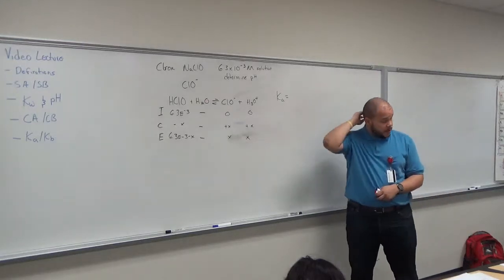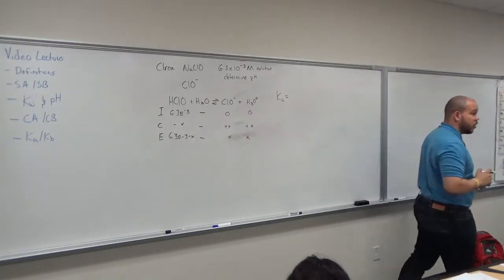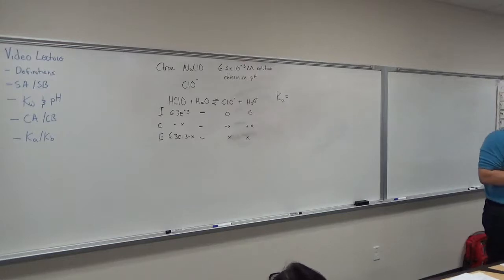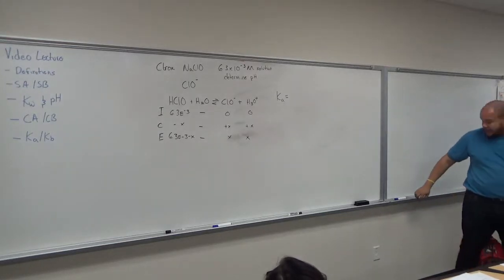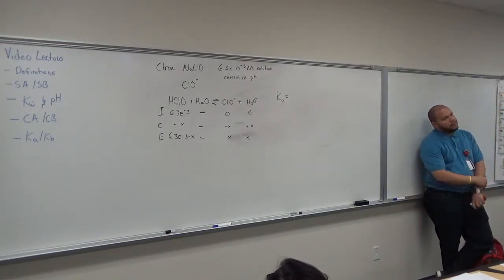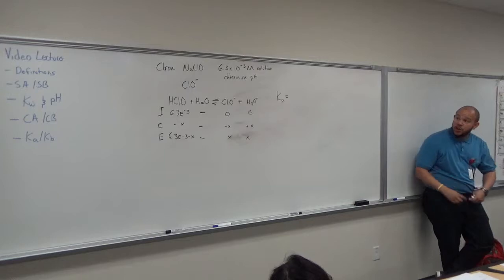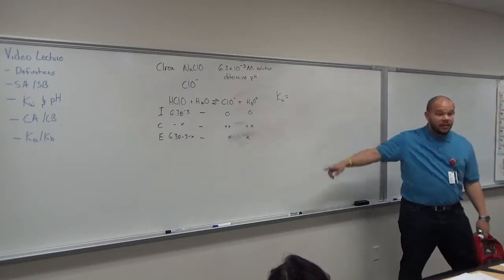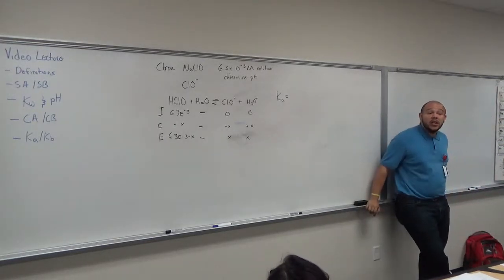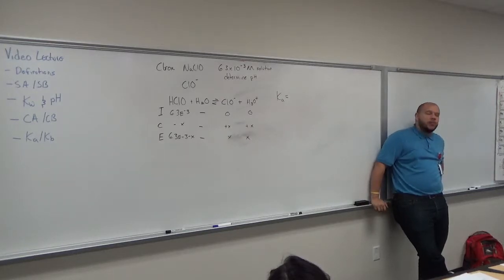So I did this on purpose to show you something is wrong, because this is what a lot of people are going to do. Why is this wrong? I have asked you for the pH for the solution, right? We have decided that we can determine that, and we should be able to determine that hypochlorite is, in fact, something that will impact the pH. But what's wrong with the setup in the ice table? Because this is what I see a lot of people do.